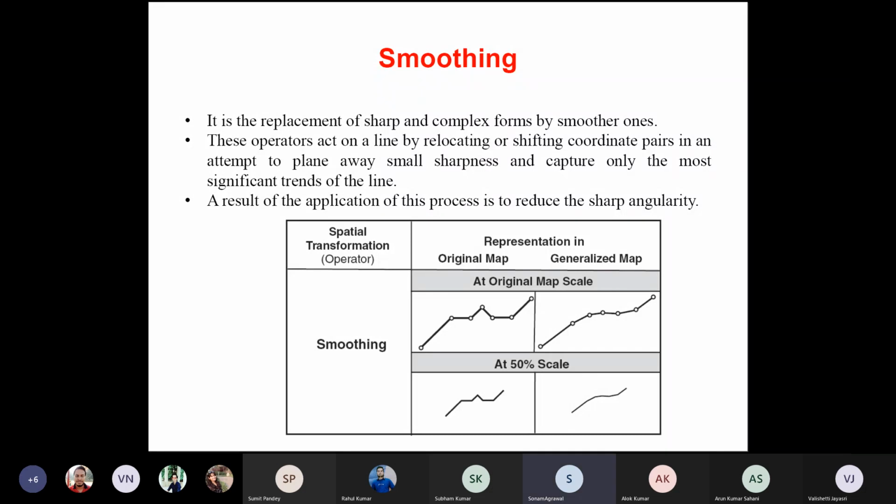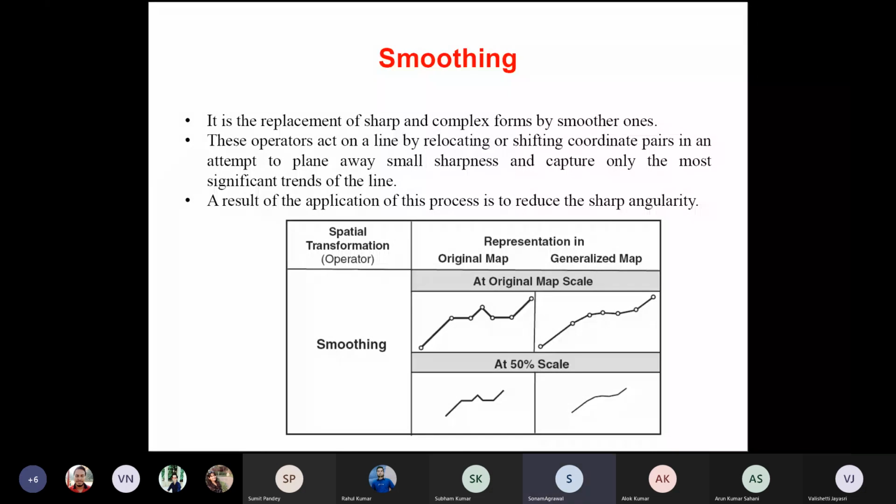As you can see over here, the original map has 7 points, 1, 2, 3, 4, 5, 6, 7, and the generalized map also has 7 points. So the number of points remains the same in both cases.